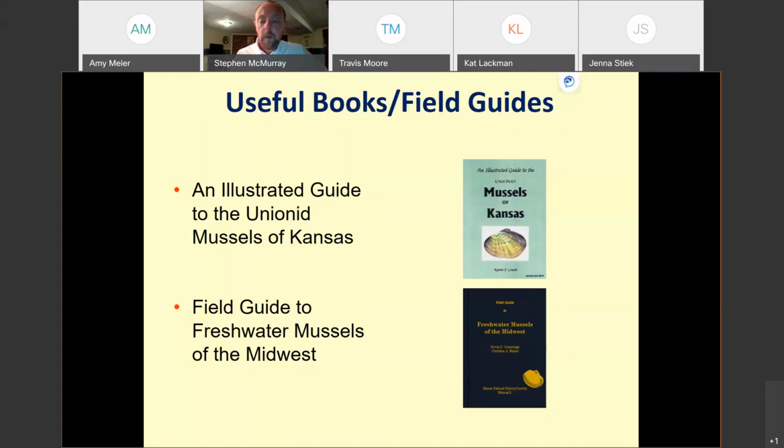So if you're working in the James River Basin or the Spring River Basin or the Current River Basin, the species you're finding in there are not going to show up in that field guide. But if you're working in the Mississippi River or the Meramec or North Missouri, then they'll be there.